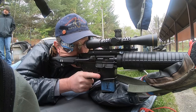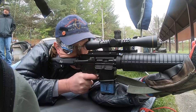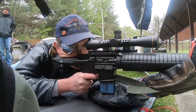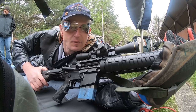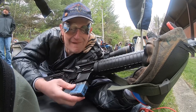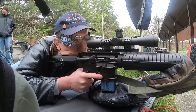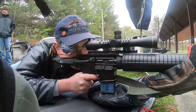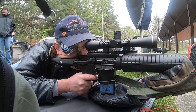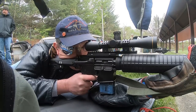I get points taken off because I didn't really look to confirm that the round actually chambered. All that messing around didn't waste a huge amount of time, but it sure seemed like it in my head. When I went to pull the trigger on the third shot, I realized the top round didn't chamber. Multiple yanks on the charging handle told me there was another problem — the magazine wasn't pushed up all the way. I had to pull it out and force it up on an already closed bolt. This time I actually watched the top round chamber and was confident I could start pulling the trigger. But if the clock in my head was tapping its foot before, now it was pointing to its watch. Rapid prone had become rattle-battle practice.